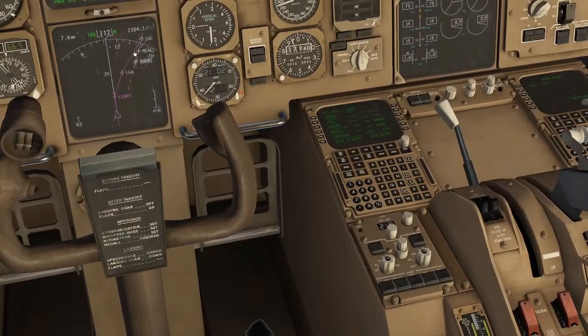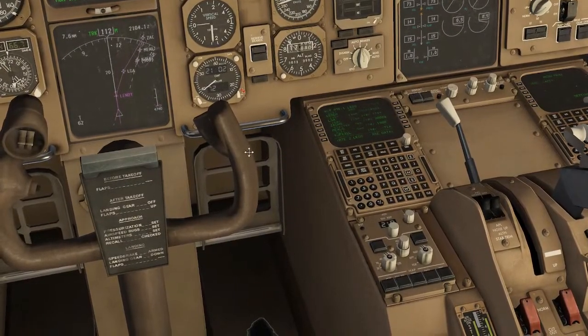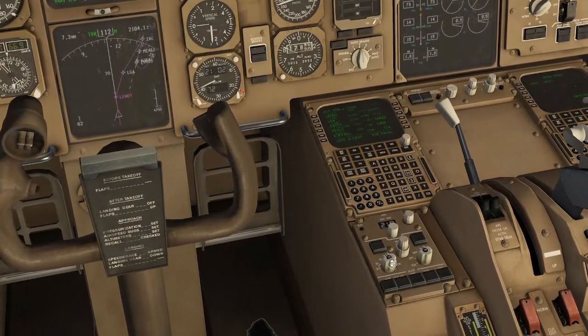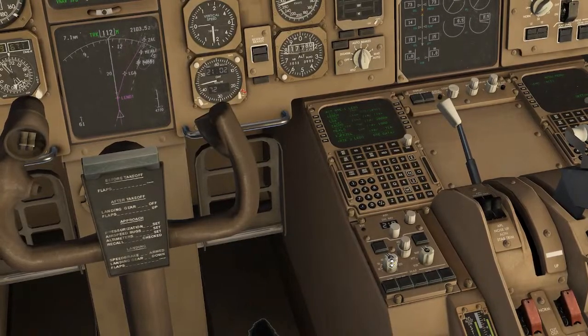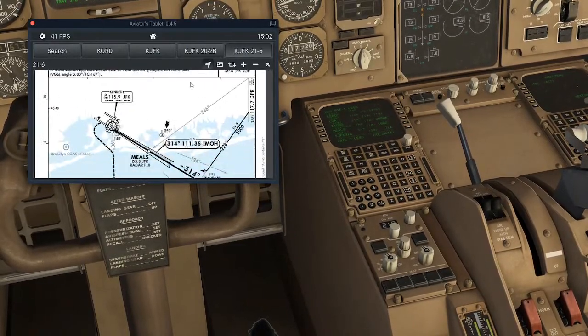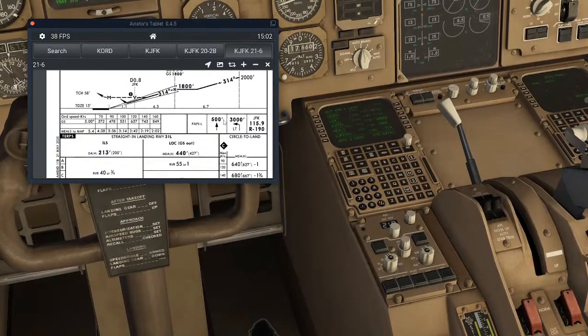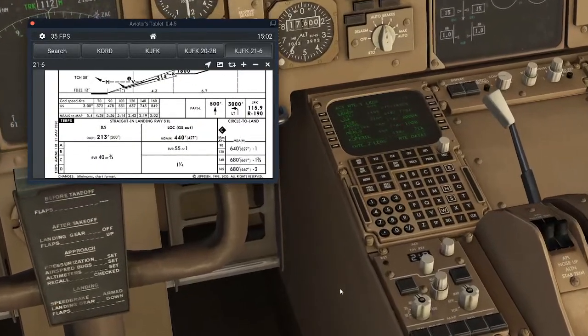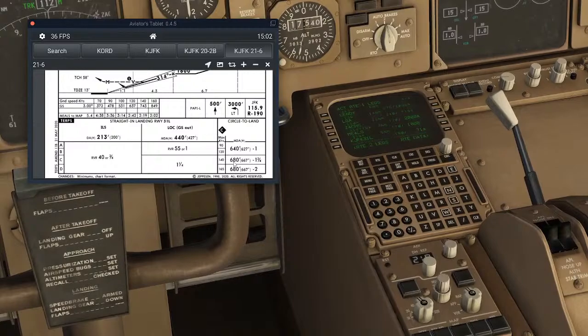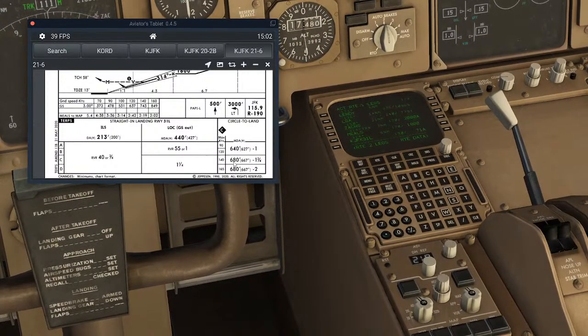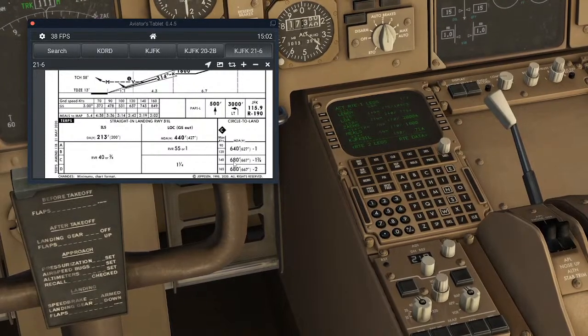We're gonna make kind of a circle to land towards JFK. Actually, let's see if that changes our decision height. Let's set, okay. Let's set it to 680. Our decision height to 680.